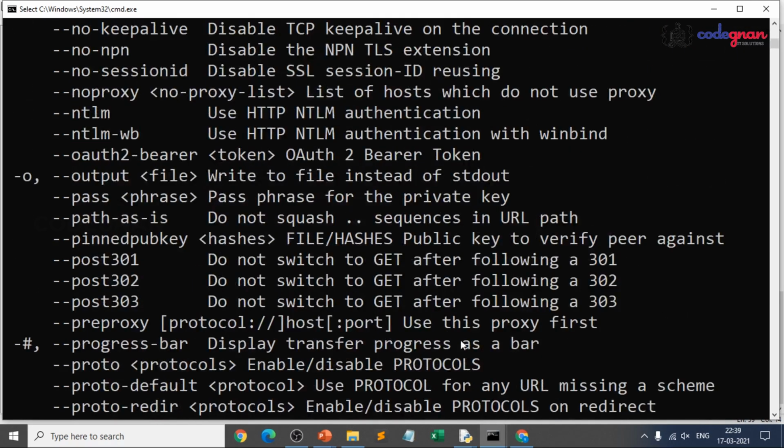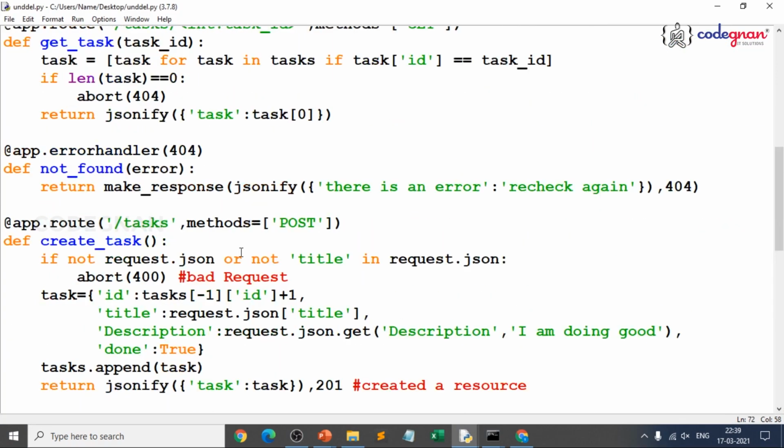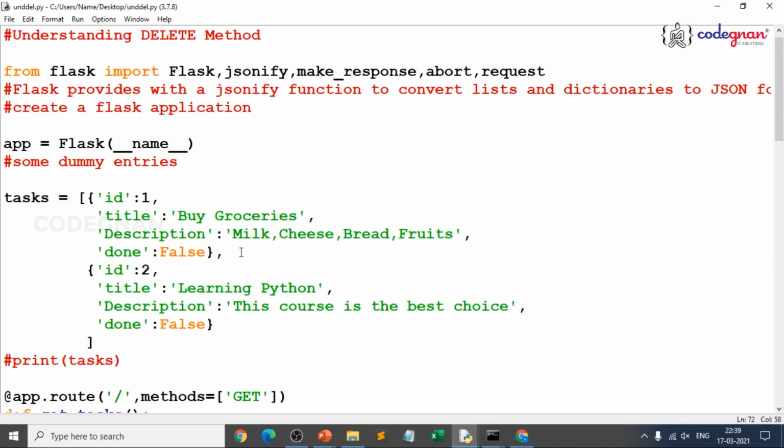Just we will use that, and finally when we have gone for the delete method, we have successfully deleted the resource. Just remember, these play a very vital role when you are working on building any web application. Always remember these 4 methods: create, read, update, delete. That is get, post, put and delete. They play a very vital role in building an application.